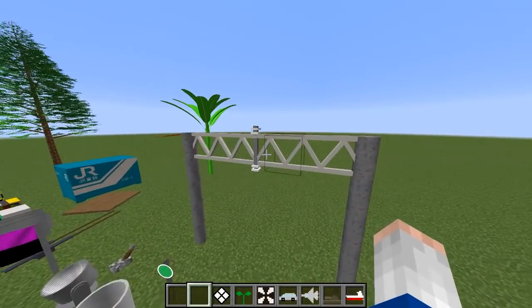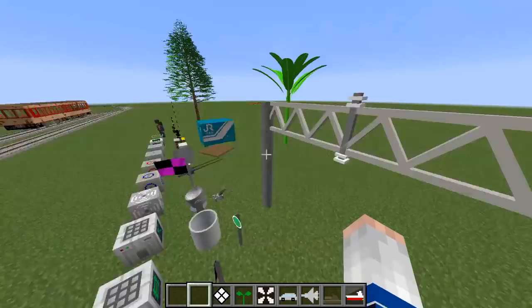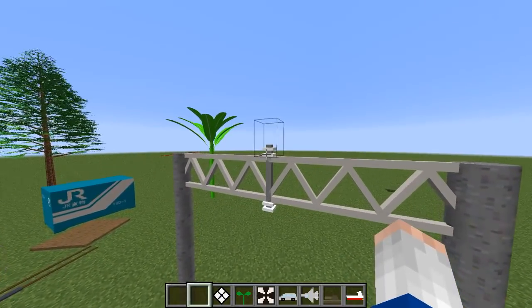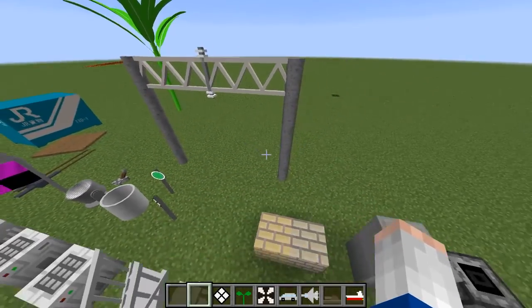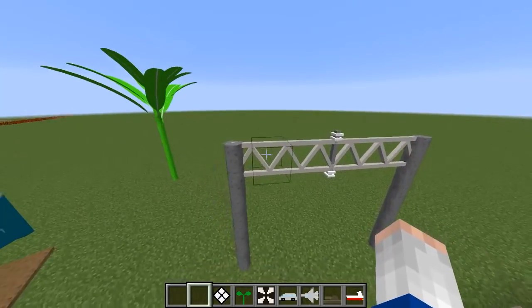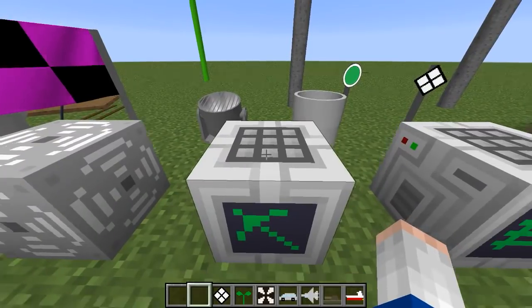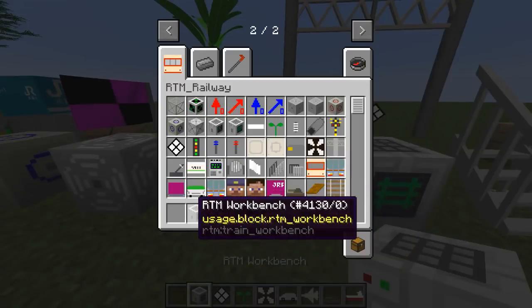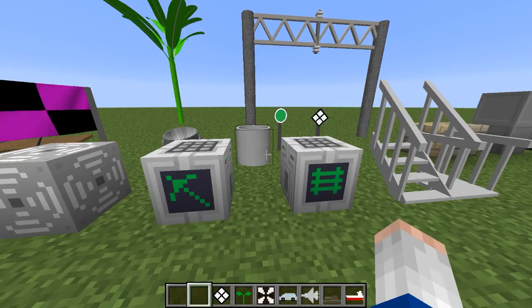Now for these, I've not been able to figure out how to get wires to go across these two. There's not really much documentation on this mod, so I have very little to go off of, so I'm sorry. But you have at least something for imitating overhead wires right there. Right here we have the rail train workbench accordingly, and it is literally called the Rail Train Mod Workbench. And I assume this is where you will go to create tracks and trains.